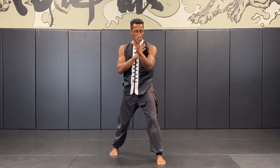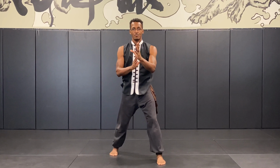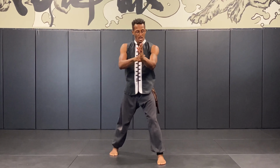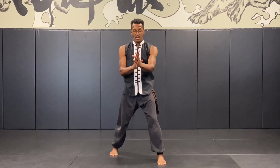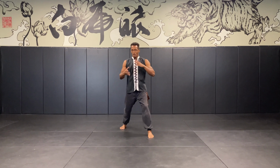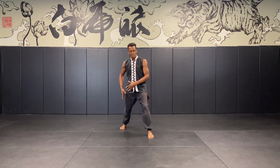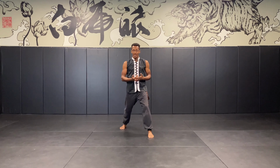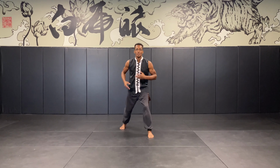Now with your hands, you want to make a triangular guarding position. Your hands are right on top of each other here, and you're creating this triangle inside of your center. Now from here, we're going to go into our tiger tail kick. We're going to use our back foot. Our hands are up. We're going to go from our fighting stance position to a crane stance, execute the kick, coming back to our crane stance, back into our fighting position.